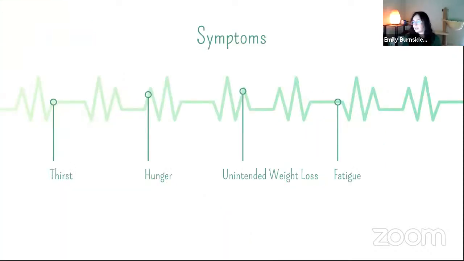So here are some pretty common symptoms of type 1 diabetes: thirst, hunger, unintended weight loss, and fatigue. The others include irritability or other mood changes, blurred vision, and frequent urination. One telltale sign that these pretty common symptoms are type 1 diabetes is the presentation of these multiple symptoms at once. It is considerably irregular for someone to not have any energy to do activity with a substantial increase in their hunger, but also experience extreme weight loss. This is where the diagnostician will use their critical thinking skills to narrow down the diagnosis, and then they will confirm their hunch with tests such as a finger stick to see the patient's blood sugar.